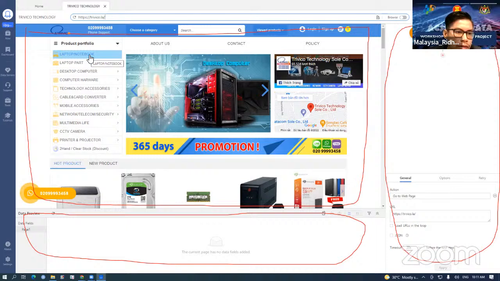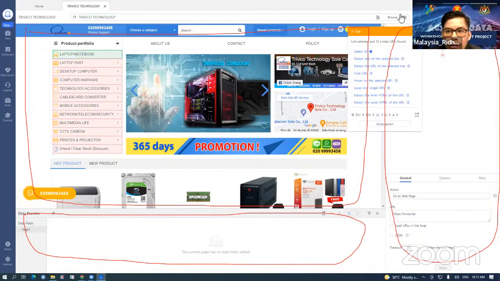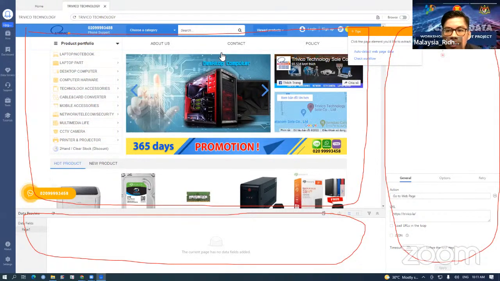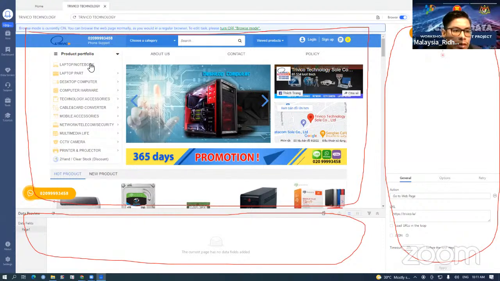So let's say we want to pick the laptop notebook category. We can also use this first section to browse the website without going to any Google Chrome or Mozilla Firefox browser. So we can turn on the browser, and then we can click to get the link of the category.